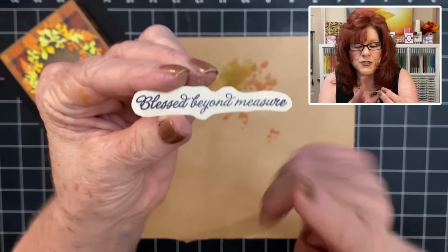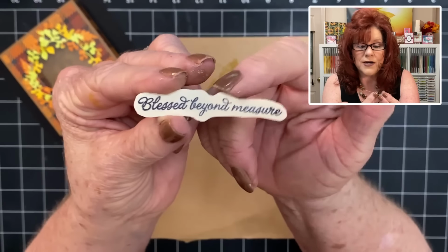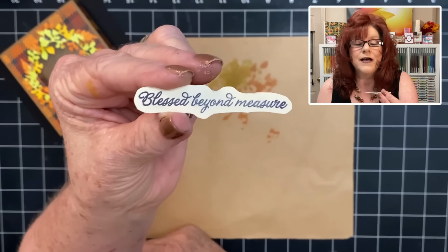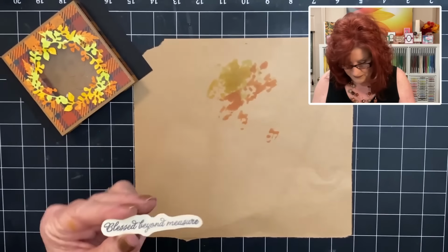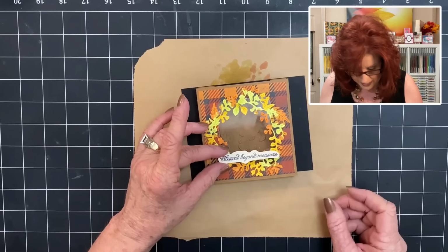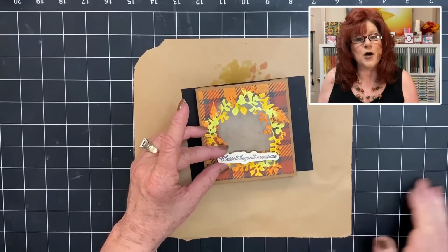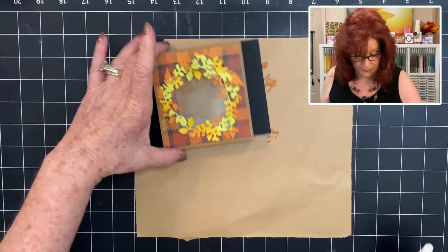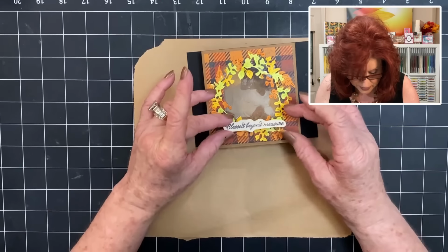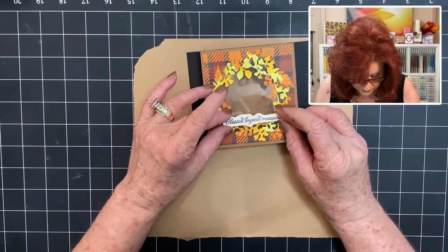You know, you're always trying to figure out where to do our little hills and valleys. When you cut around your sentiment, that's how you do it. So let's go ahead and bring this in, and let's just add this right here on some dimensionals and lay this down. I'm just going to put it right here.